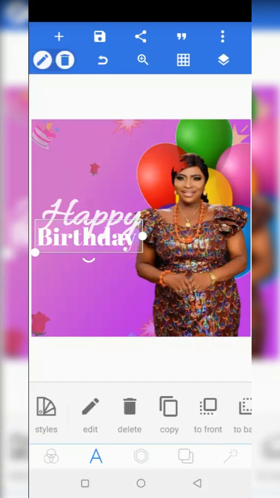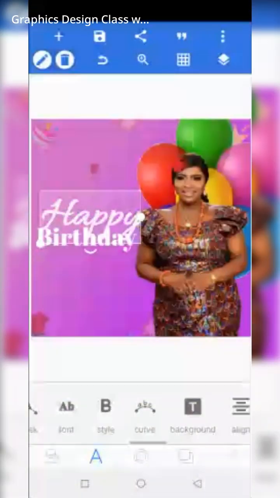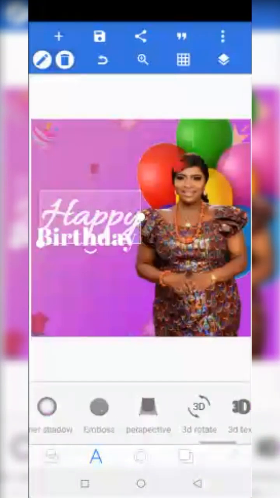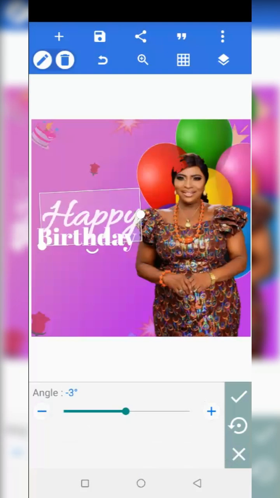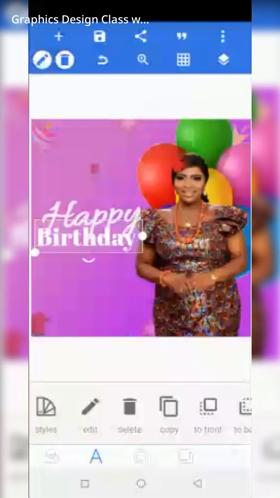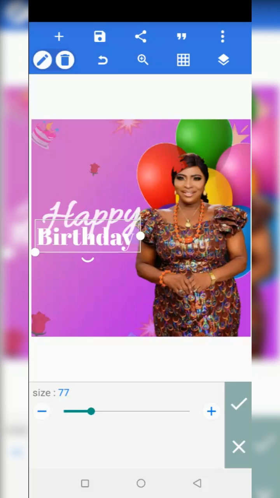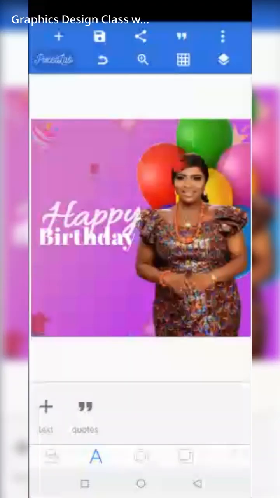I actually feel like this one, let me change the text.